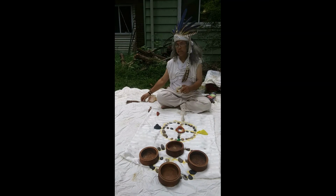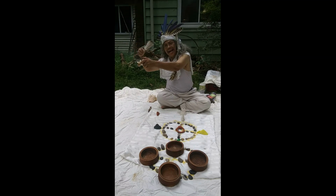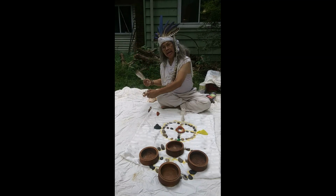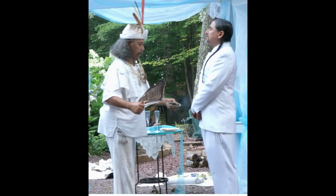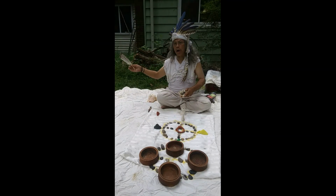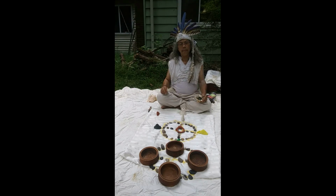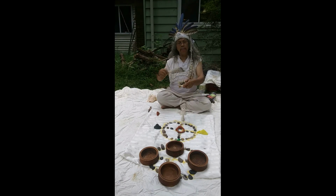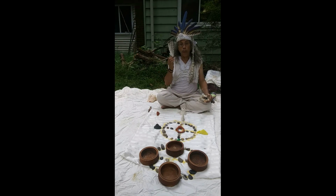blessing each one, smudging each one. Head, body, legs, feet. And then that person can come in and go clockwise and seat themselves someplace in the circle. And the next person, head, body, legs, feet, and they can come in. That's one way of doing it.